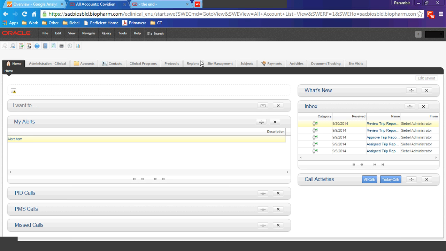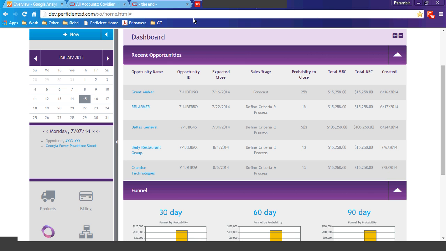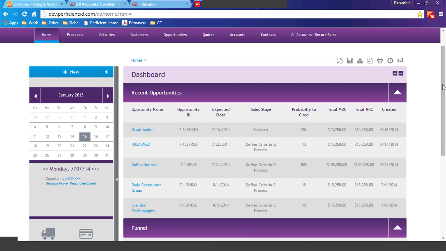With the tabs across the top and then the applets and the views. So what this other example shows us is that we're able to take an existing Siebel application and actually render it so it looks almost nothing like Siebel. You can actually align it, like I said, with your company's website colors.